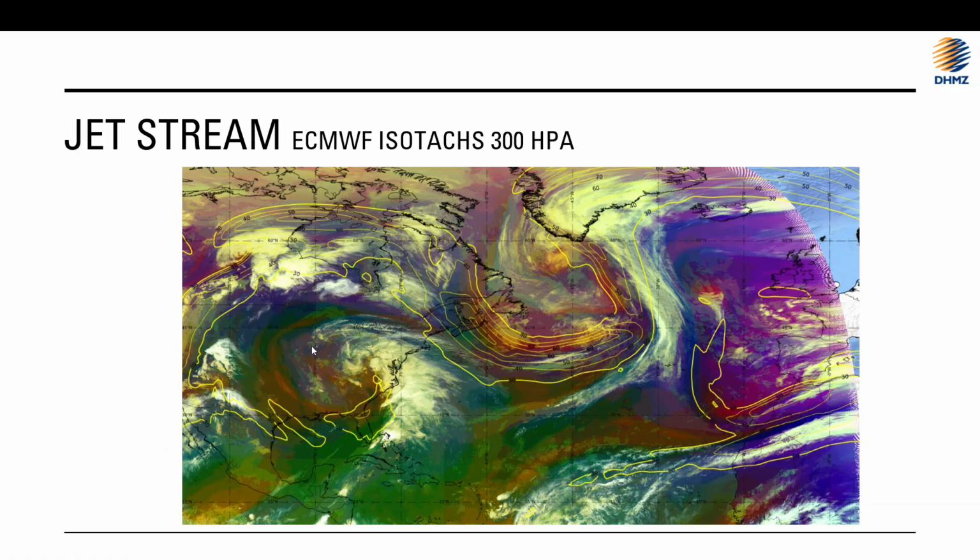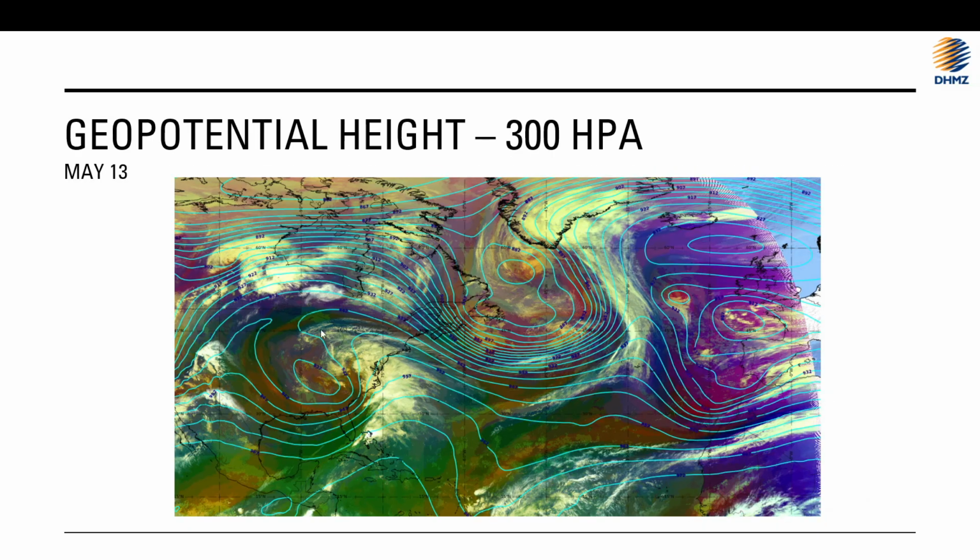And here, just a little bit more information. We can see that the fires, the hotspots, were around here. And essentially there was a jet stream right above where the fires happened, and the jet stream carried the smoke across the Atlantic. And if we look at the geopotential height fields from the 300 hectopascals on May 13th, we can see that it clearly coincides with the path that we saw earlier on the TROPOMI product.